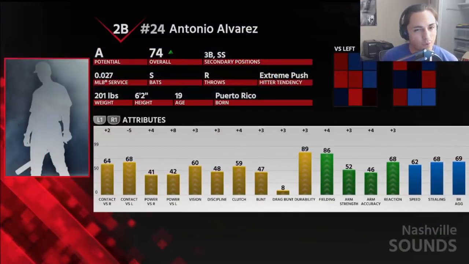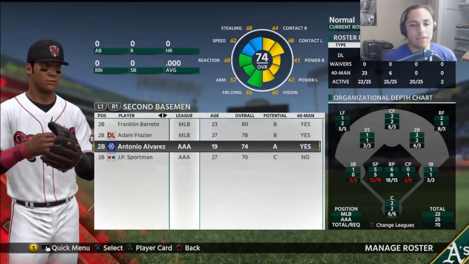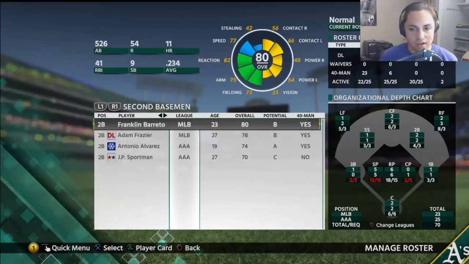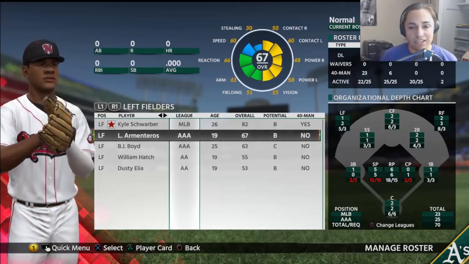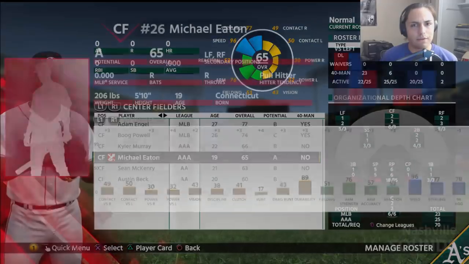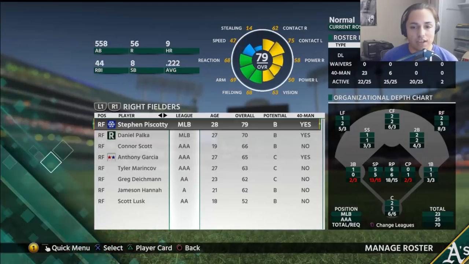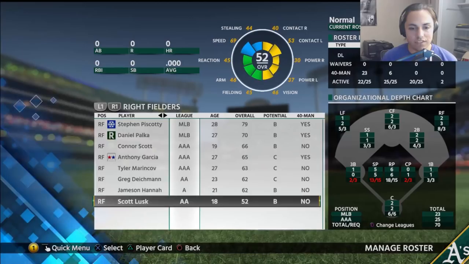Alvarez is a 74, so he's kind of gone down a little bit in rating, but that's okay. We still have him, which means he'll develop. Ehrman is there. Let's see who else here. Armenteros is almost a 70, and we got these two guys down there. We got Eaton, who we found in free agency. He's a 65 overall with A potential. We got McHenry and Beck as well, along with Murray. And then you can see we got Scott, who's almost a 70, as well as these two guys down here.